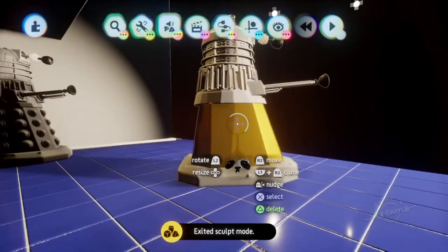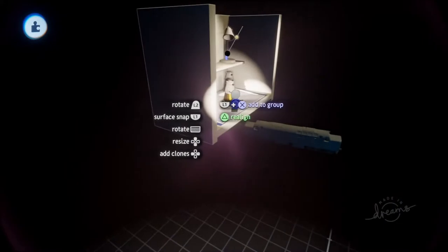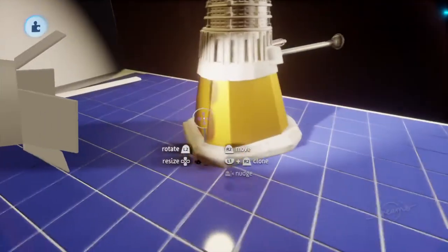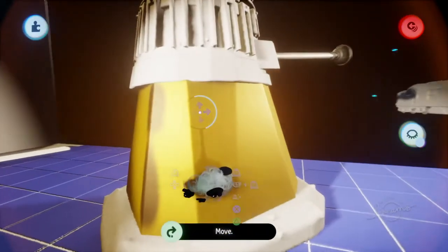I need that light to come round here as well. Oh dear. I'm just putting the light around the back so you can see what I'm doing. There we go, that's perfect. And now, shite, sir.